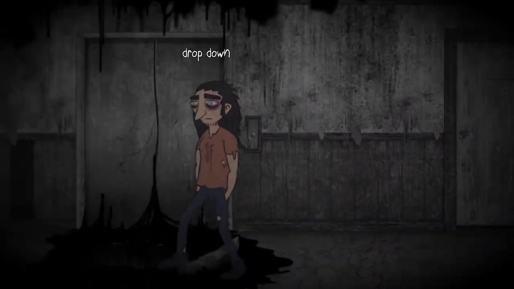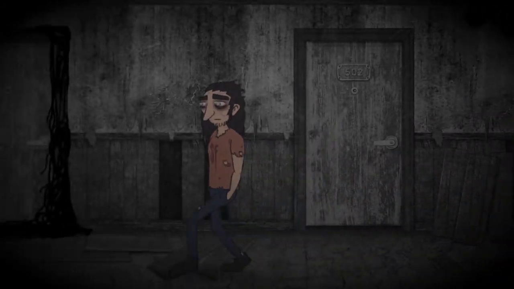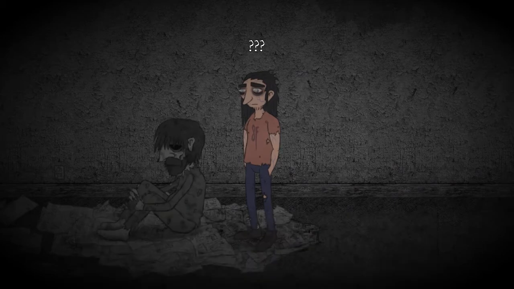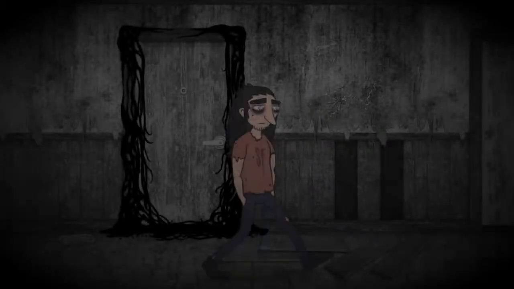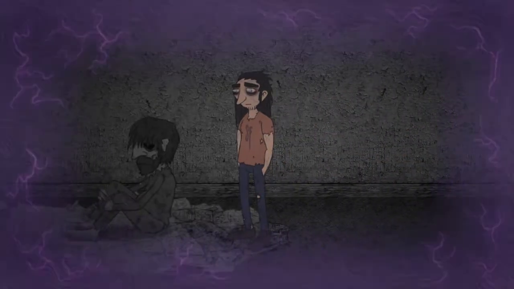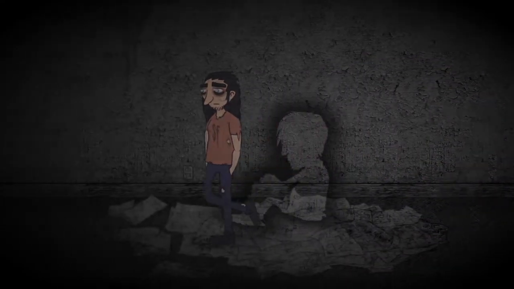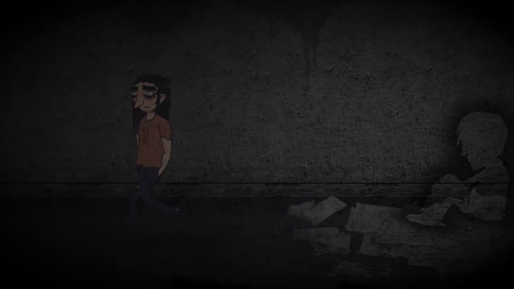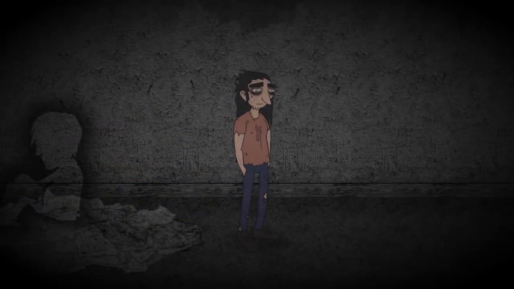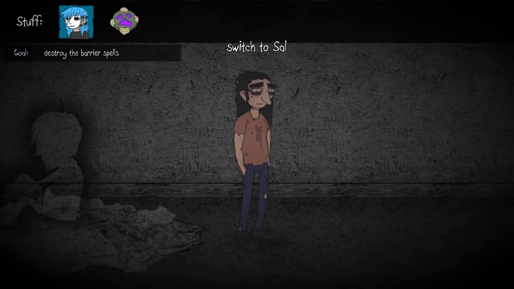Well, it looks like I'm gonna have to drop down. I mean, I think I covered everything I can cover. Cause you just say the shapeless man has a weird... Yeah, the shapeless man walks in awkward strides. Alright. Well, I didn't try and use the thing on him, did I? Okay. Good thing I didn't drop down yet.